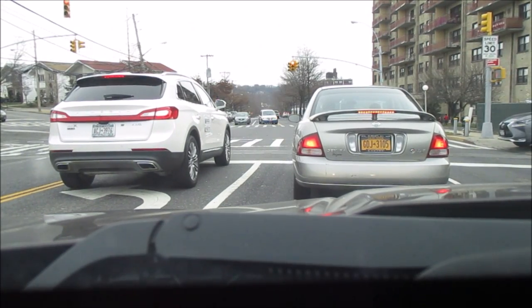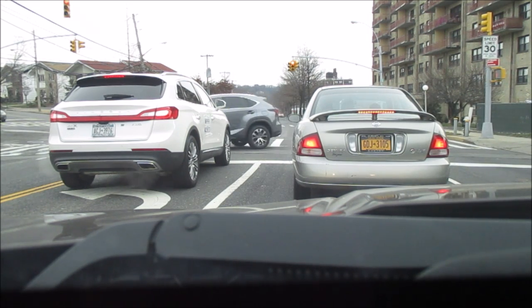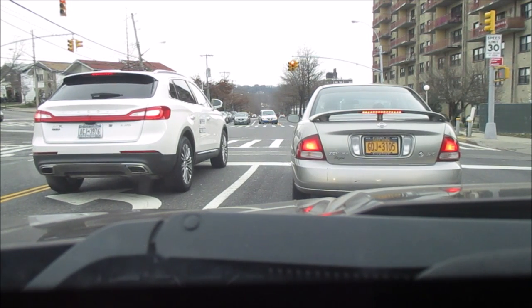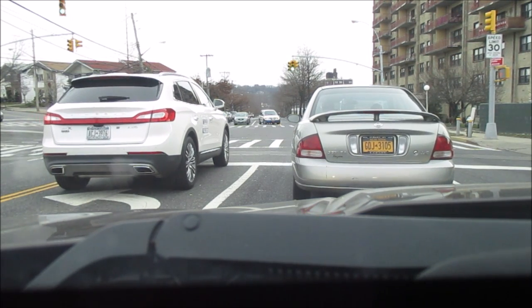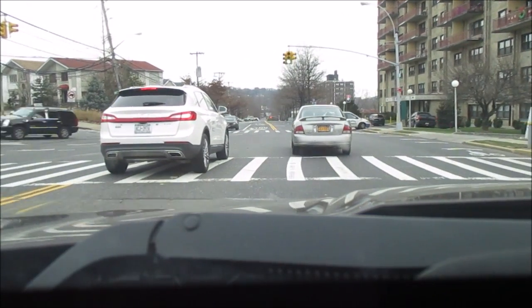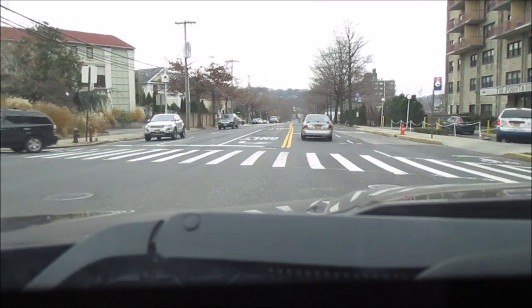Okay, so we covered lump sum, we covered per hour, we covered per inch, and then you could do a per push price. So if the customer says, in the event of an 8-inch storm, I want you to plow every 4 inches, that means you would have to do 2 passes. However, they're manageable passes, so you can relatively get in and out of there quick.